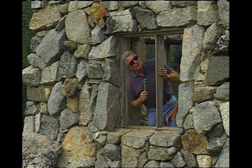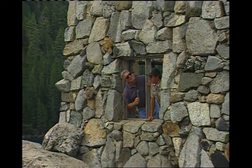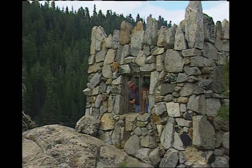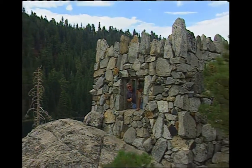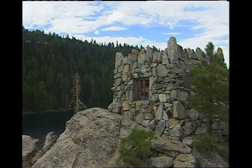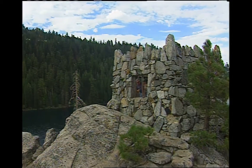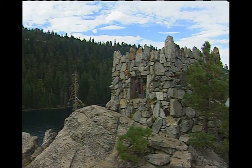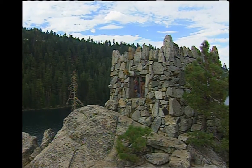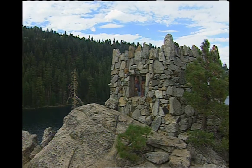It doesn't look like your traditional tea house, does it? Well, her stonemasons kind of designed this to look almost like a castle from the pictures that they came back with from the Scandinavian countries. And if you look at the corners of the house, the rockwork is spiked up so that people driving on the highway that aren't familiar with this area think, oh look, there's the castle, when in fact her 38-room home is there tucked away in the trees on the shoreline. They think this is it. They look at this architecture and think that's the castle.